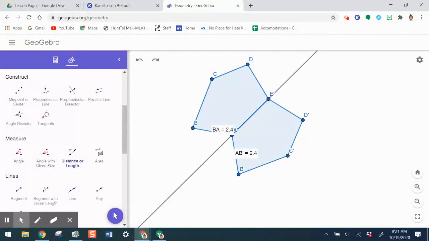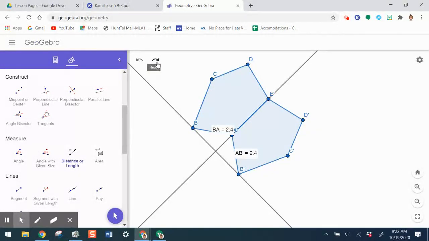Again, what we've already done is we found the distance from B to A, and from B prime to A prime is preserved. It's 2.4. But then they wanted us to draw or find the distance between a point and the line of reflection and the point's image to the line of reflection. So what we're going to do is draw a line from point B through B prime, map a point on the line of reflection, and then find that distance. So I'm going to do that very quickly for you here.